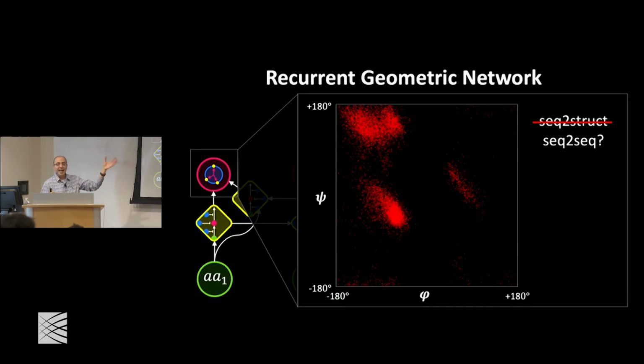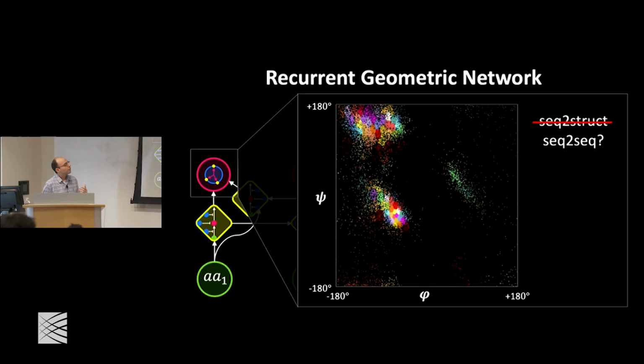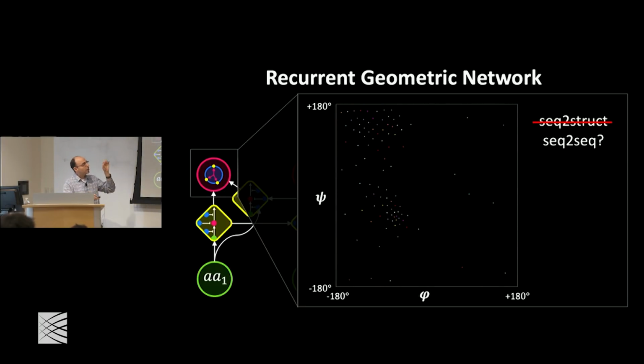And so if one can cast this problem as a sequence-to-sequence problem, it may be possible to leverage all that machinery without doing too much work. So how would one go about this? Well, one possibility is you could take a Ramachandran space and cluster it, effectively tessellating it into little chunks, and then collapsing each cluster into a single point. And what that does is that effectively discretizes the Ramachandran space.